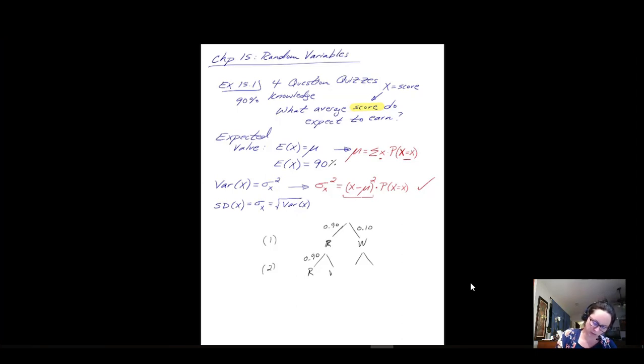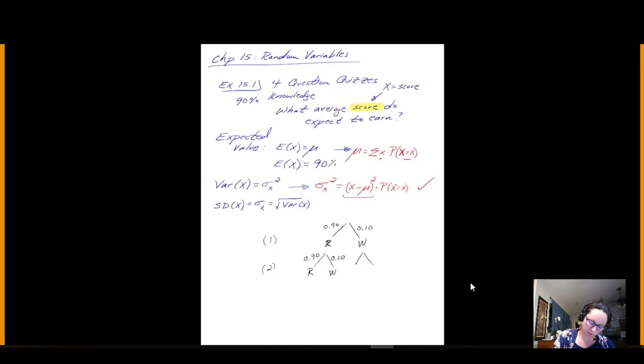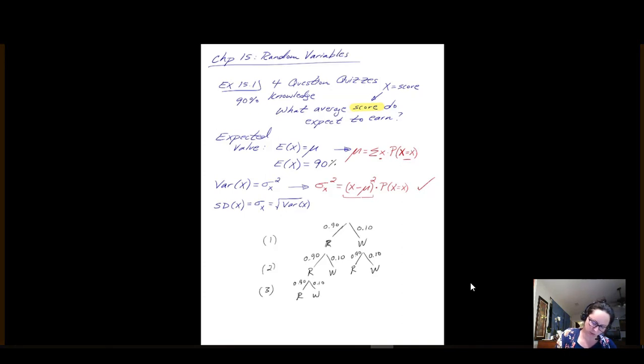What about the probability that that question is wrong after the first one was right? There's still a 10% chance, right? And over here, same thing, and after the wrong, we're going to have 90% likelihood of correct or right, 10% likelihood of wrong. Question 3, this is my third tier down. Again, this is how the trees kind of play a little bit. Right, wrong. 90%, 10%. Right, wrong.